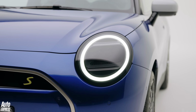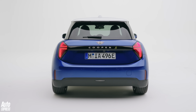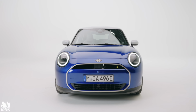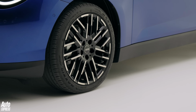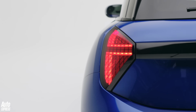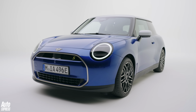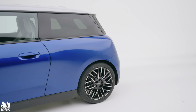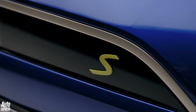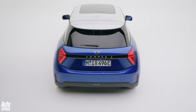There'll be 2 forms of Mini Electric from launch, a base Cooper Electric E and the Cooper Electric SE that you see here. Each come with their own battery pack and a front-mounted electric motor. The Cooper E's smaller pack has a 40.7 kWh capacity, with its electric motor producing 179 brake horsepower. Mini is quoting a 199-mile WLTP range, and it can be charged at up to 75 kilowatts on a DC charge. The Cooper Electric SE ups the battery size to 54.2 kilowatt-hours and comes with a more substantial 214 brake horsepower and 330 Nm of torque. Range is quoted at 249 miles and comes with faster charging speeds at up to 95 kilowatts, charging the battery from 10 to 80% in 29 minutes.